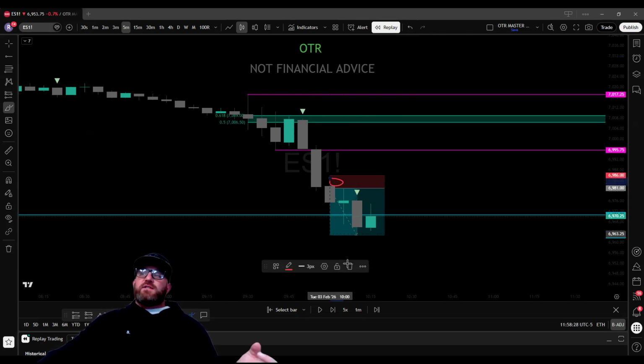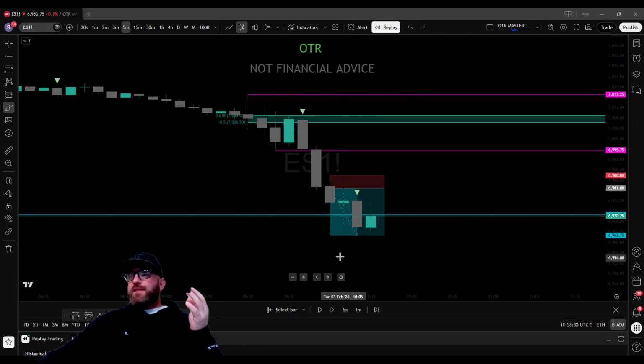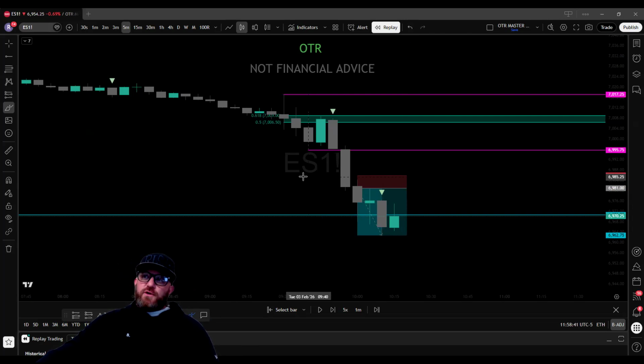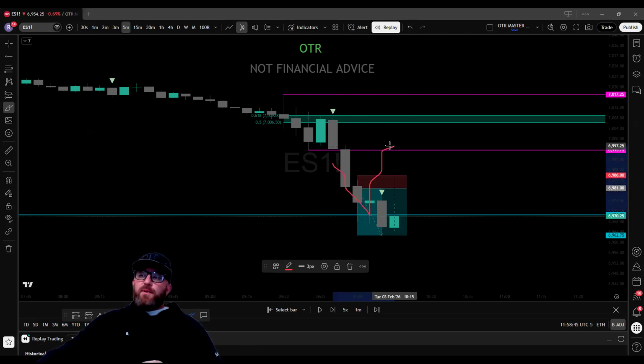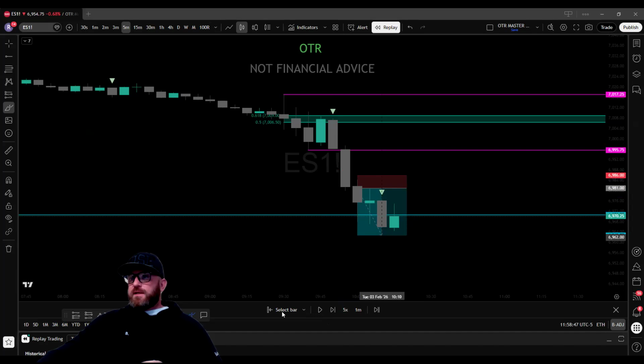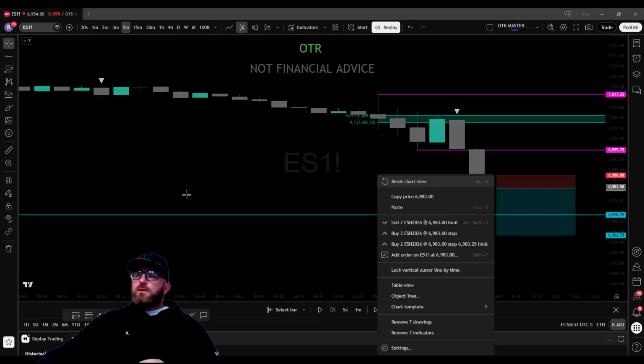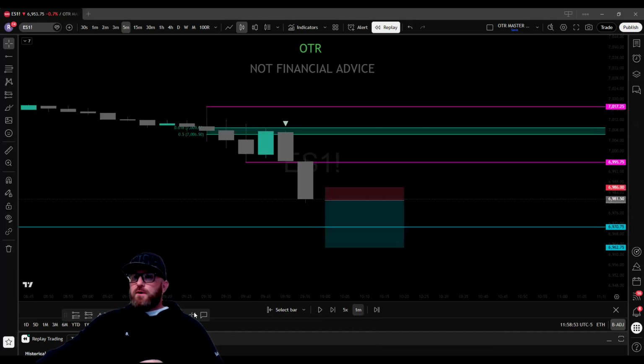Now, there's obviously a whole bunch of different ways of playing this, but this is my strategy through and through. What I do is I aim for a one and done. If my first play fails, I then look for another entry. Another entry looks a lot like this. This fails, comes up. Actually, it will look more like this. Right? Let's look at it like this. Oops. Let's pull it over here. It'll look like this.